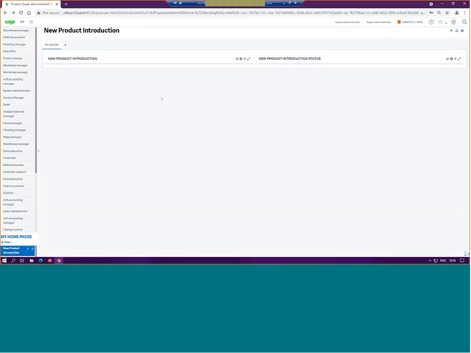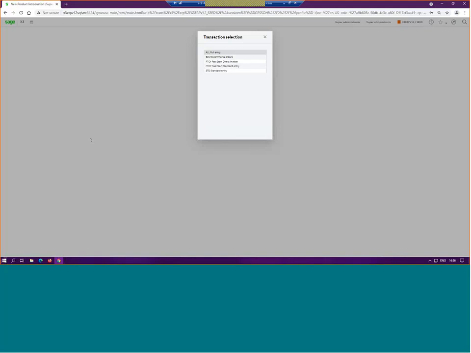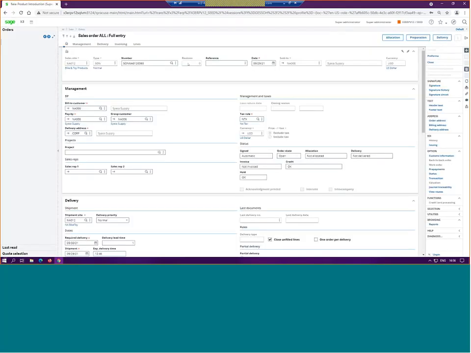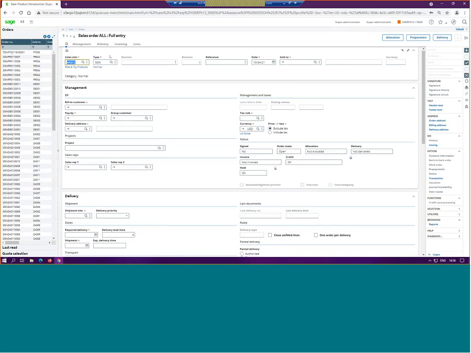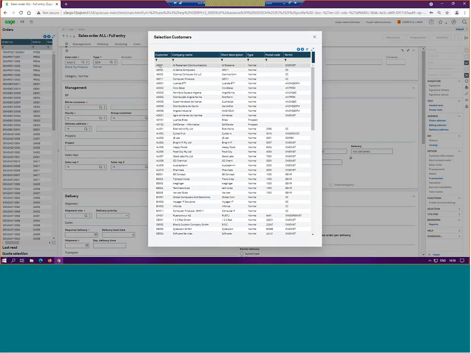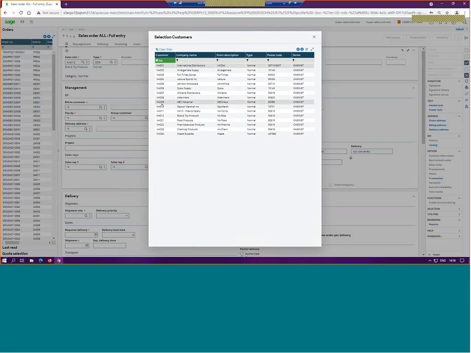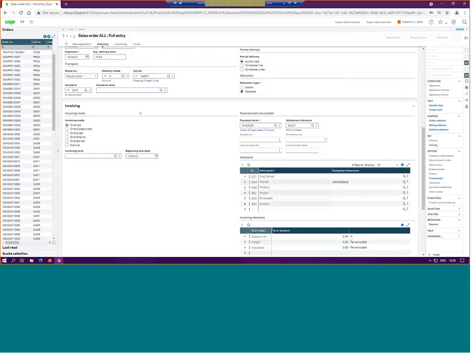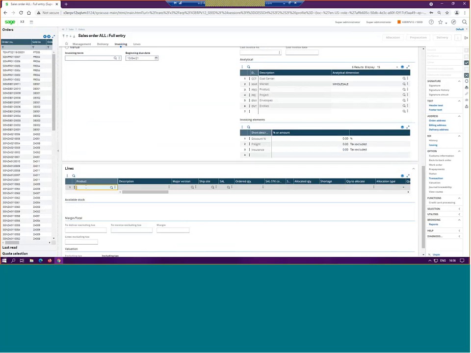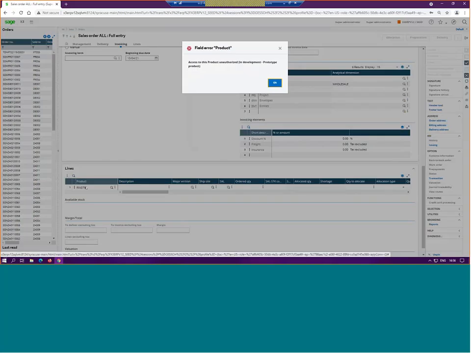And in fact, just to show you, if I try and put Fin079, which is a product in the stock file that's just in development, onto a sales order, let's look at any sales order. I'll pick a customer, let's pick that one. I go down to my lines and put Fin079 in there. The system will immediately give me a warning error saying this product's in development and you cannot create a sales order for it.